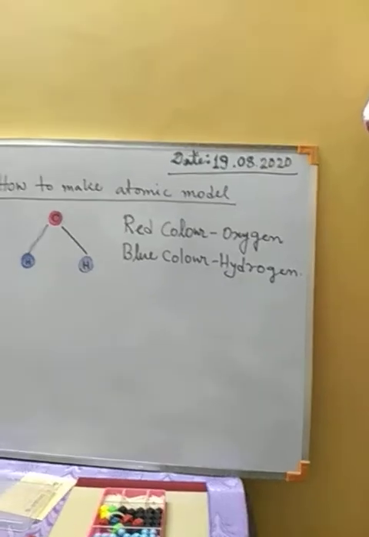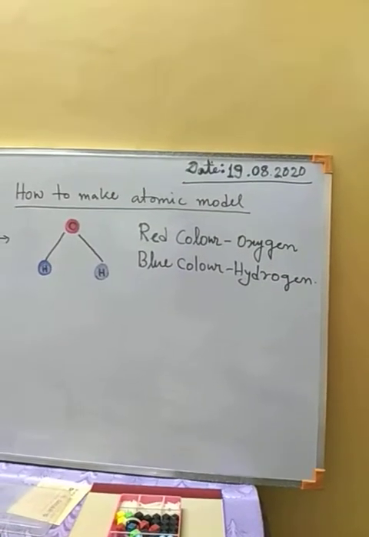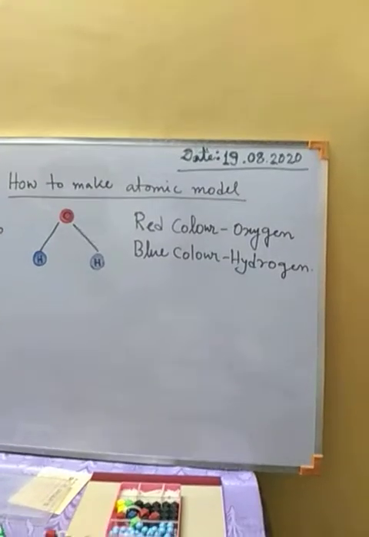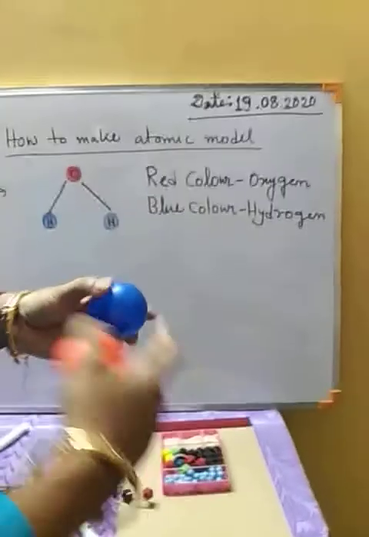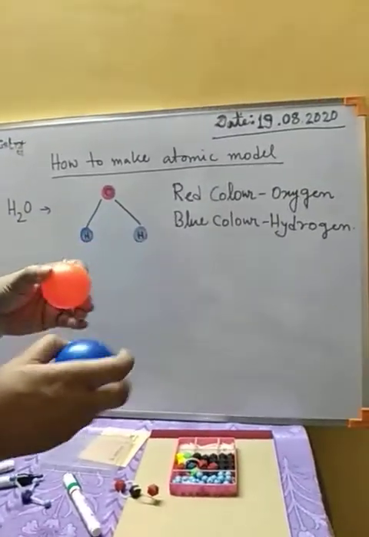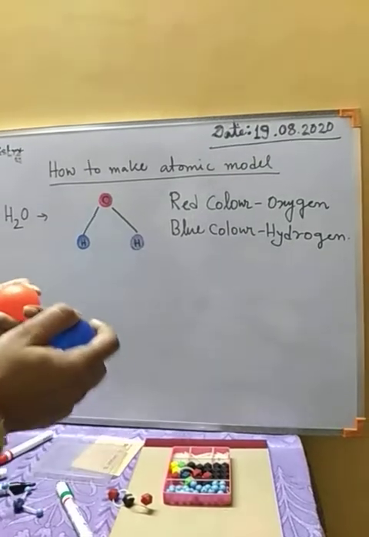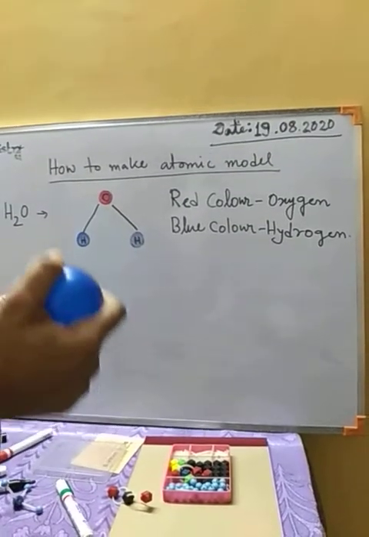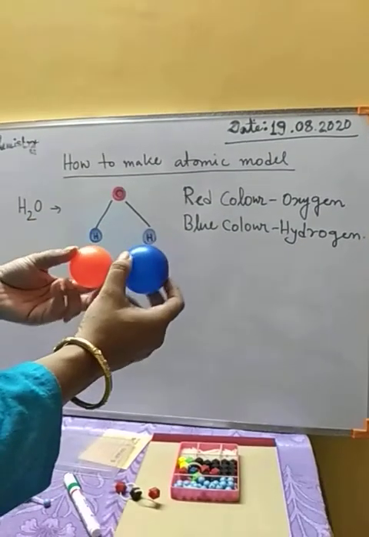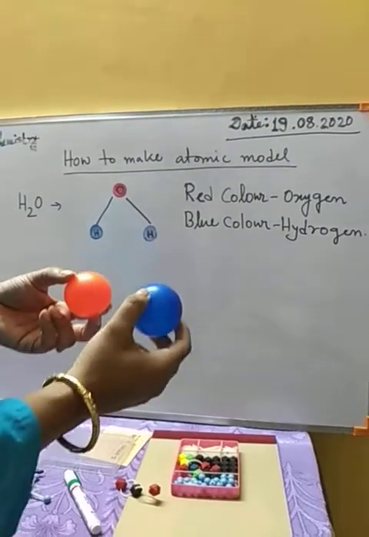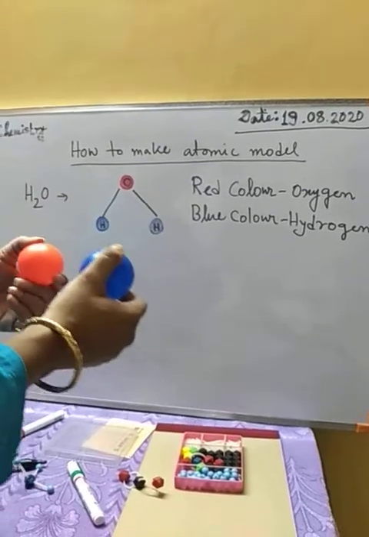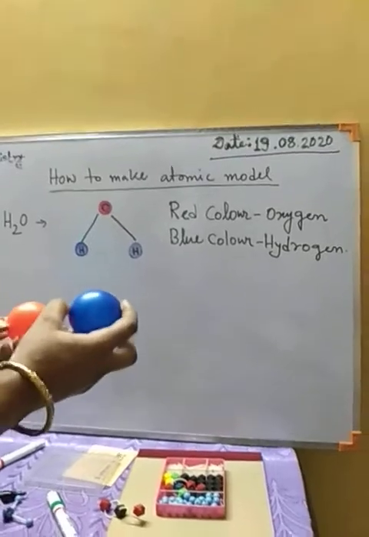I am showing you. See, here I have two color balls. One is blue and another is red. These two are available at my home, that's why I am using them, but the sizes should be equal. Here you can see these two balls do not have equal size, but the ones you use should be of equal size.